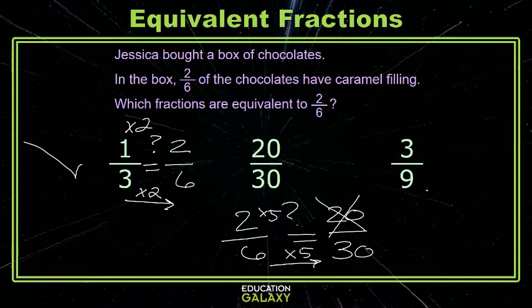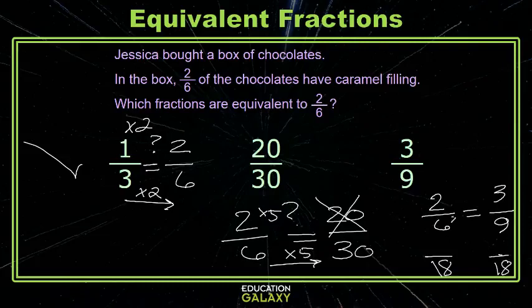Okay, one last one. Is 2/6 equivalent to 3/9? Well, that 6 and 9 are a little hard to compare. It might be nice if I used a common multiple, like 18. Now, how did I get from 6 to 18? I multiply by 3, top and bottom, so that's 6/18.